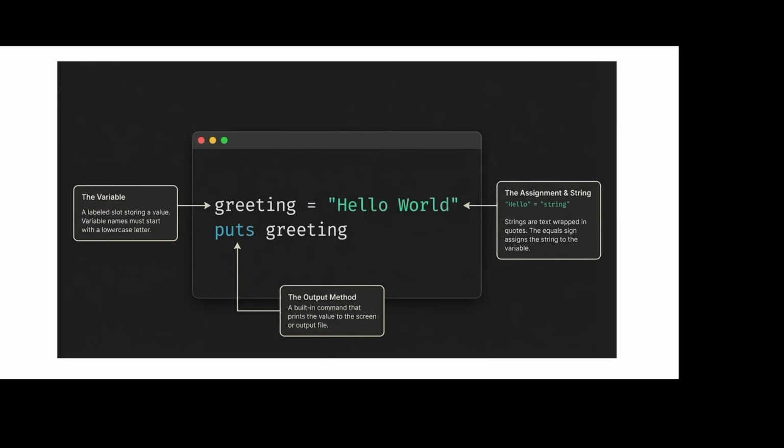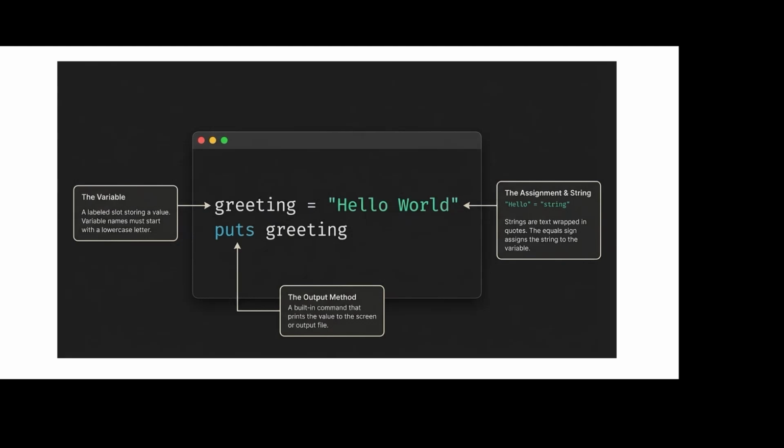This is a simple one where what I'm saying here is greeting equals hello world, assigning a value to a variable and then printing it out. So we can see what the results would be. Greeting is basically a variable. You can assign any word to it, and when you type hello world, it is basically in inverted commas.